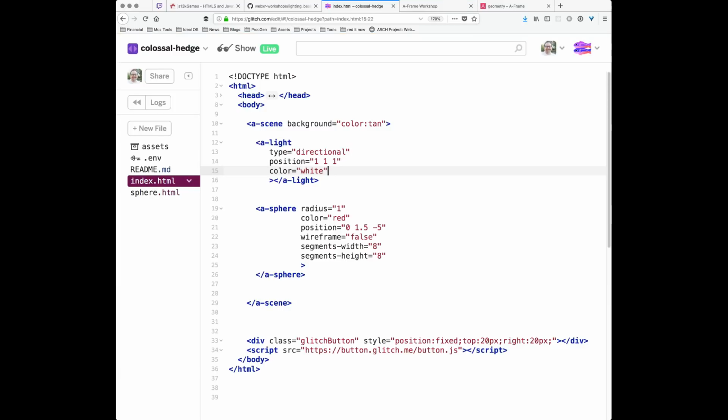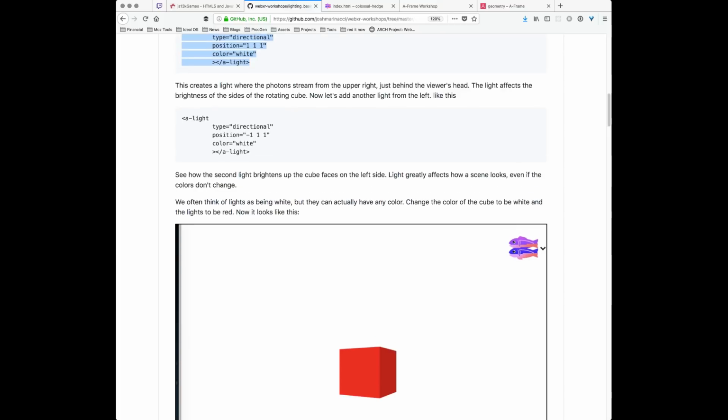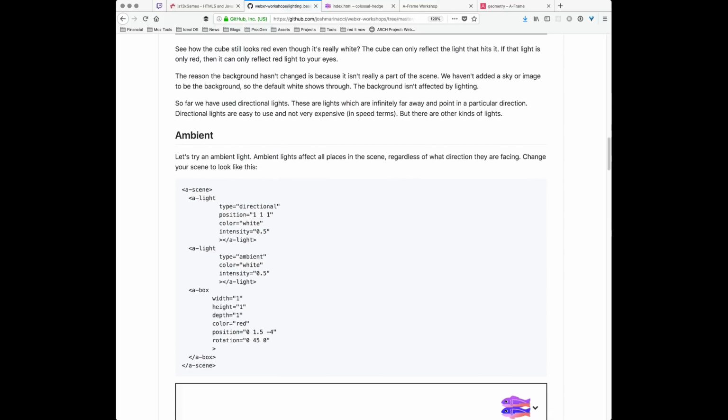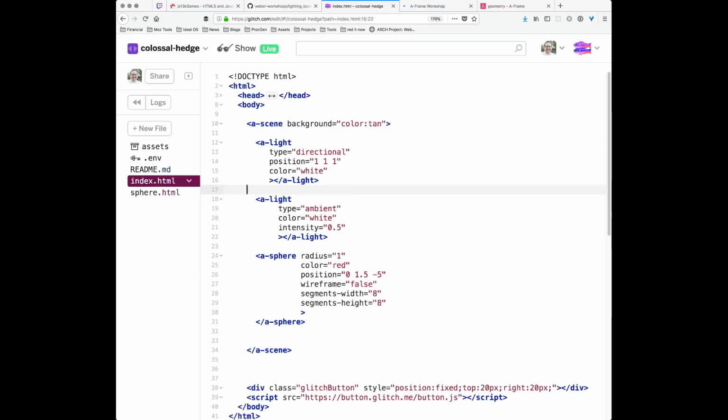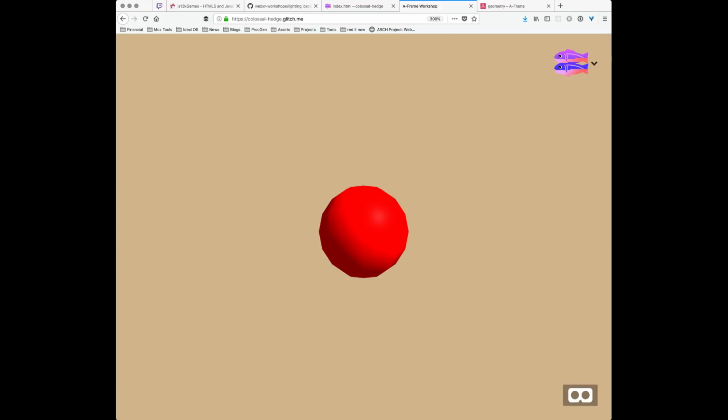So let's add in our ambient light here. Where's the ambient? There we go. Okay, so we have a light directional with a position and a light ambient. Again, the color is white, but I don't want it to be full brightness. We just want to bump it up a little bit, so I gave it an intensity of 0.5. It doesn't have a position because it doesn't matter where it is. It's ambient. It affects everything equally. And now we can see in the shadow it still has a little bit of color.